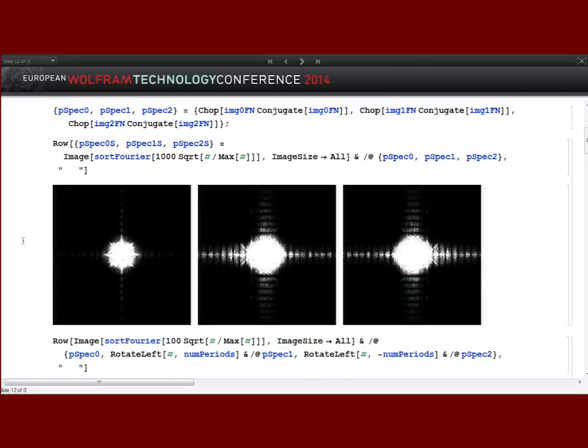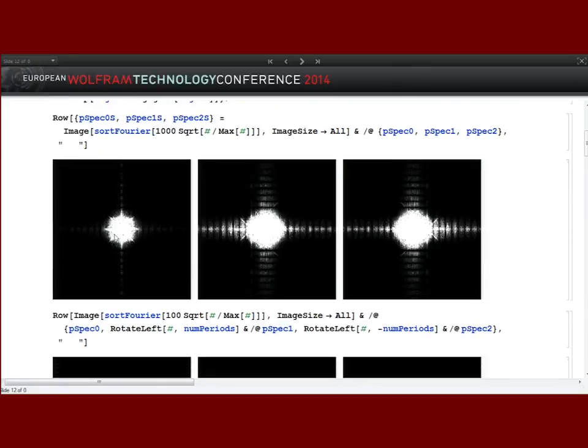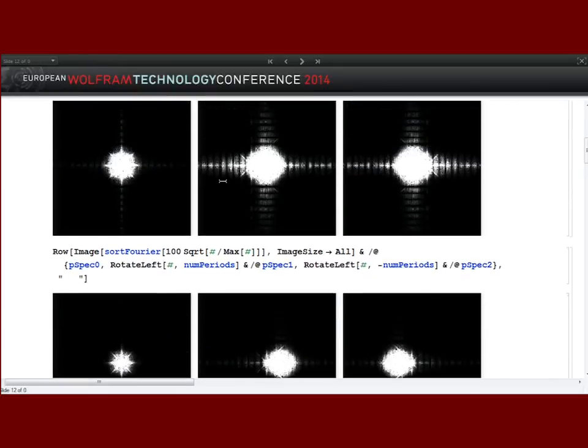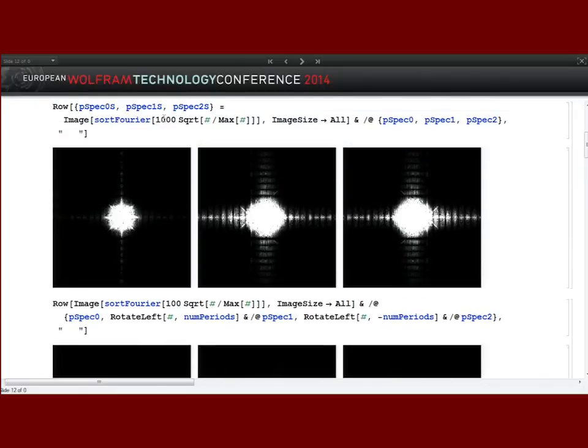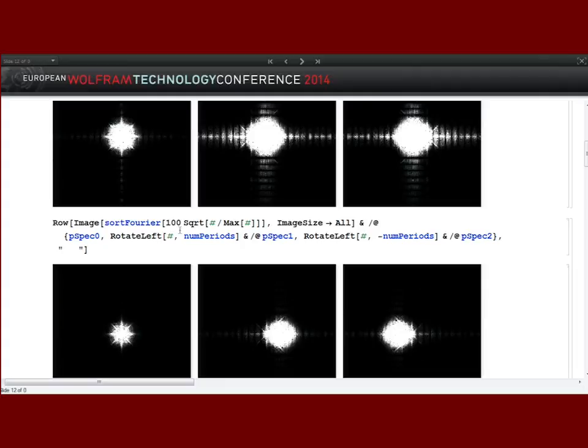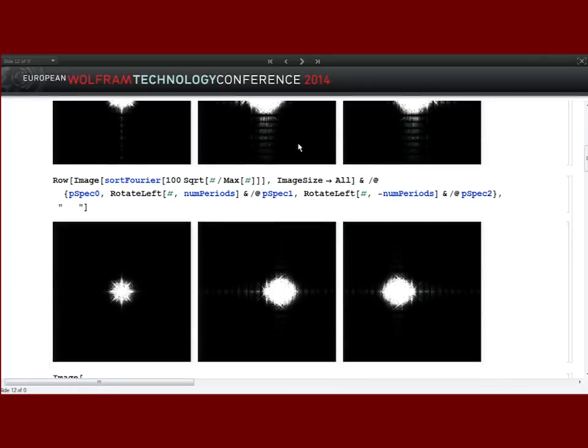Now, let's first have a look at the spectra. So here you see the power spectrum, which I calculate here, of the actual image, or the one that should not be shifted, and here are the 2 shifted images, and you see there are slight asymmetries. And I also shift them here. I'm also changing the scale a little bit. You see here I'm multiplying the image with 1,000, here with 100. I'm just scaling it because the dynamic range in these Fourier transforms is usually very high, and here I'm basically interested in some rough features.